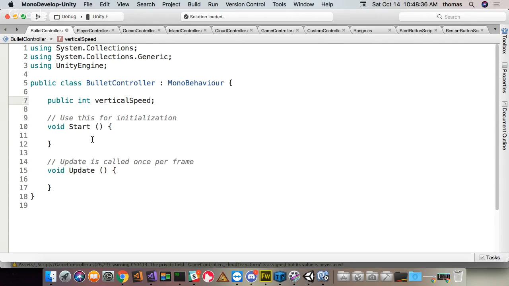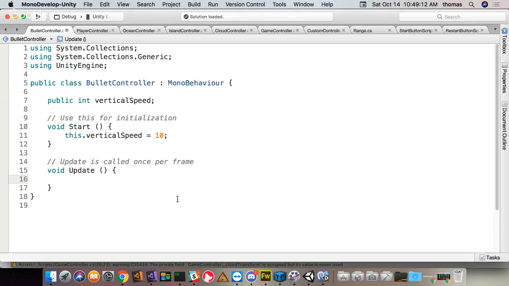Okay. I'm going to set the vertical speed value here. So I'm going to say this dot vertical speed is equal to some value. Now let's think about this. The ocean moves 5, right? That's how fast it moves down. And it's kind of slow, right? And the clouds shoot down a maximum of 10. So that's pretty slow. We got to make this bullet fire really, really quickly. So let's set it as a default value of something like 10 for now. Let's see how that looks for us. So vertical speed of 10.